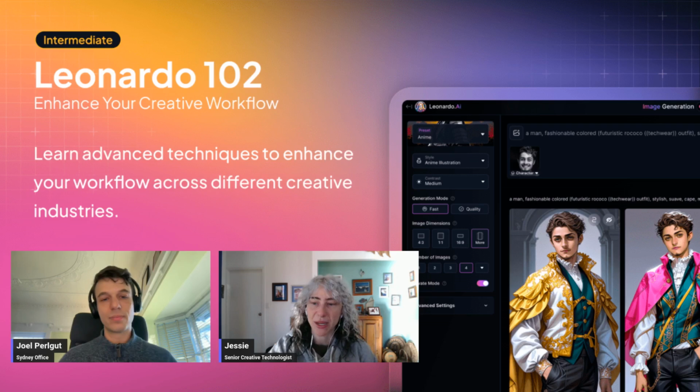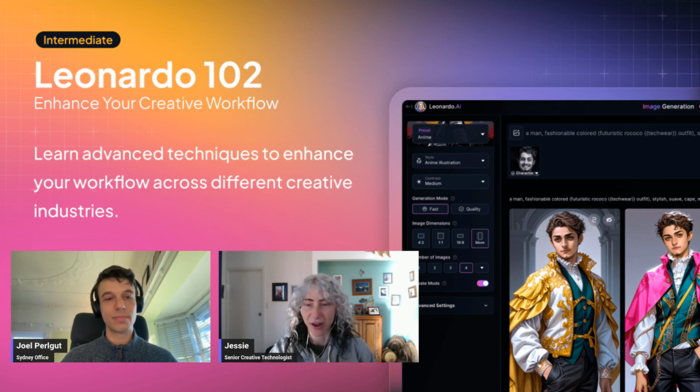And then I'm also going to be jumping into some of our more legacy workflows in terms of using image guidance. As a professional or someone who uses these tools every single day, these are workflows that you will be doing in your own life. So if this is part of your new creative workflow, then hopefully we can get some tips and tricks just to make it that little bit easier for you.